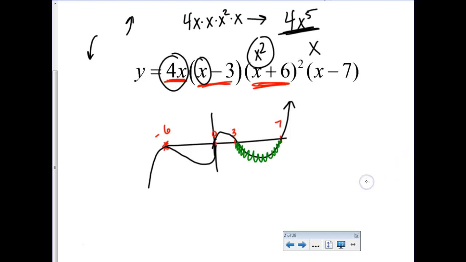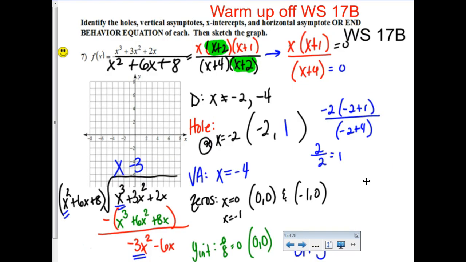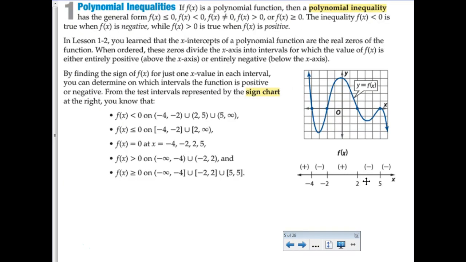Today's lesson can be really confusing because there's so many different ways that we could teach you how to do these. So I'm going to show you both methods. One is called using a sign chart, and then there's the graphing approach. And I'm going to be honest, I prefer the graphing approach, but that's because I'm very strong at graphing. What I like about the graphing approach is it's going to kind of solidify graphing all these polys for you guys.